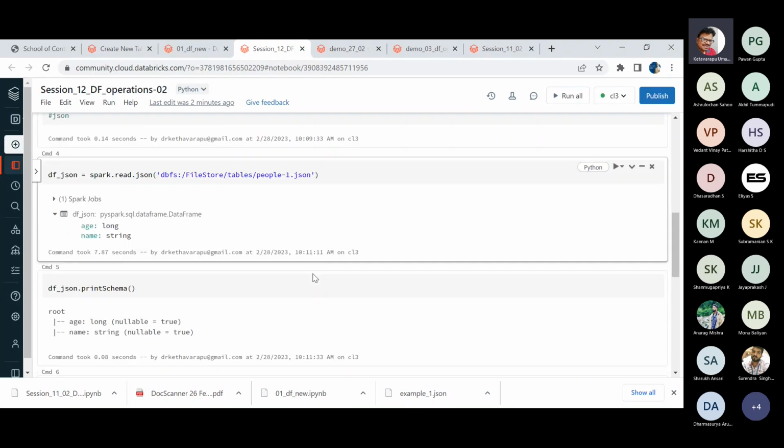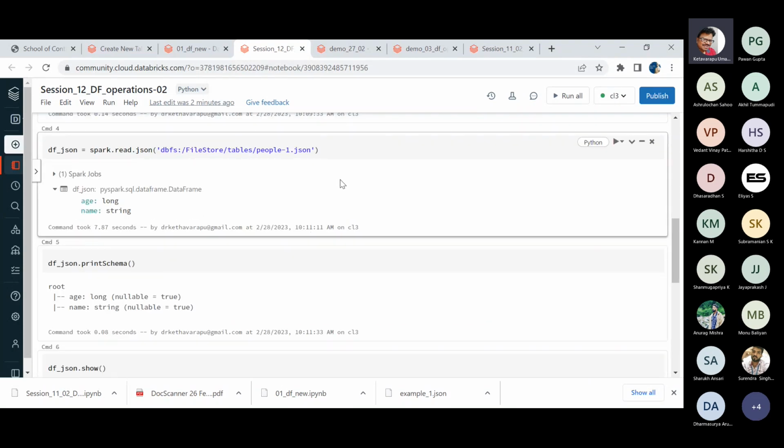So nothing much different, friends. In the similar convention in which we load CSV or text files, we get the information with respect to JSON also. This is the important thing.